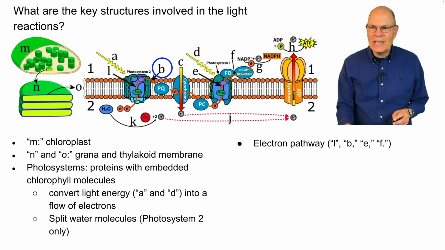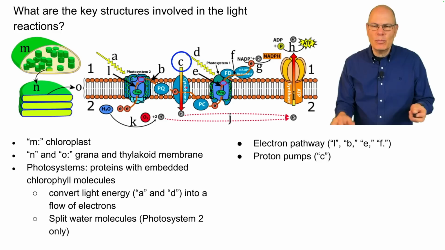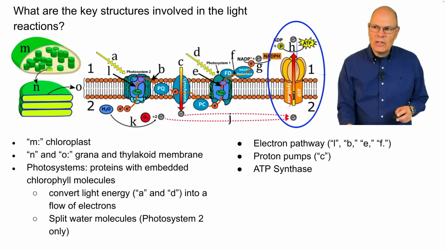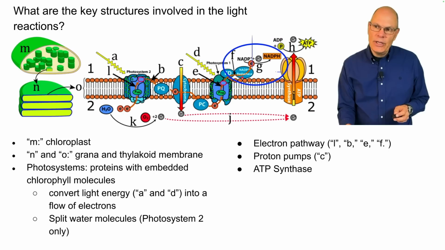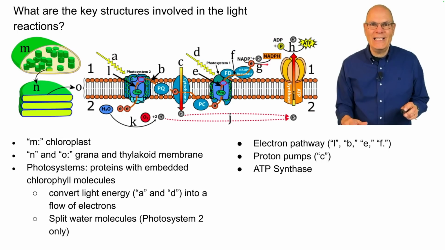So this is the electron pathway through which electrons flow, and at one point those electrons flow through proton pumps. They're labeled as cytochromes, but there's other stuff going on too. And what these do is they pump protons from the stroma into the thylakoid space. And over here's an enzyme called ATP synthase. And as the protons that are trapped here diffuse through this, they generate ATP. This is where NADPH is created. This is an overview. We're going to go through the details right now.